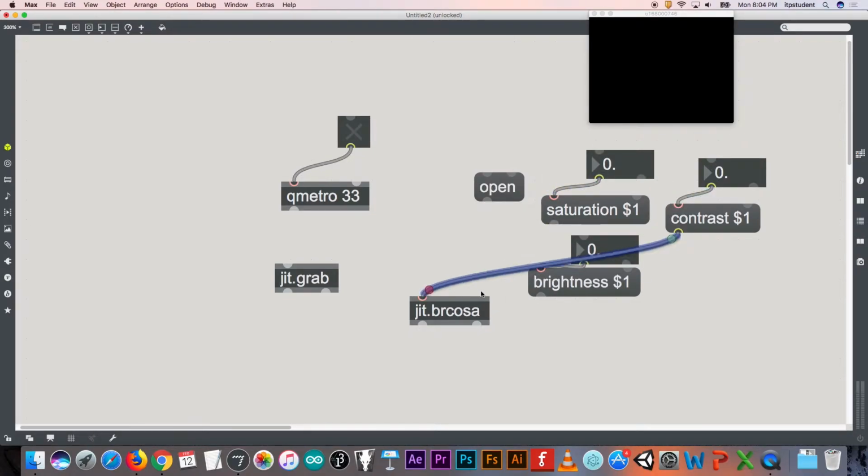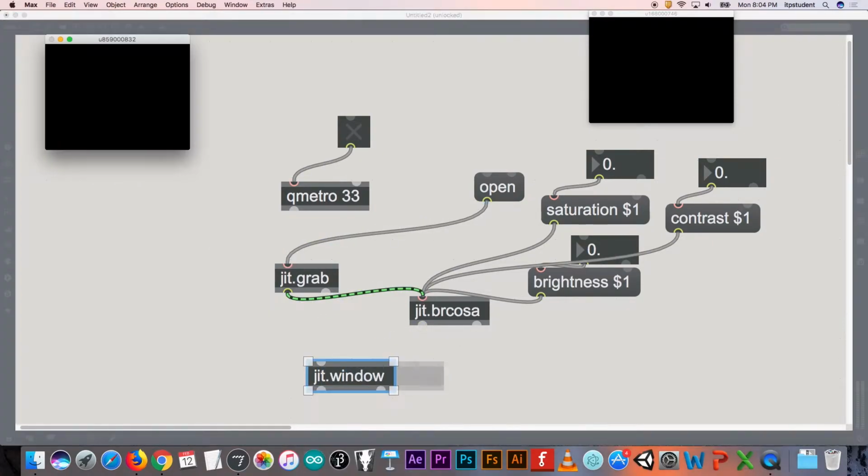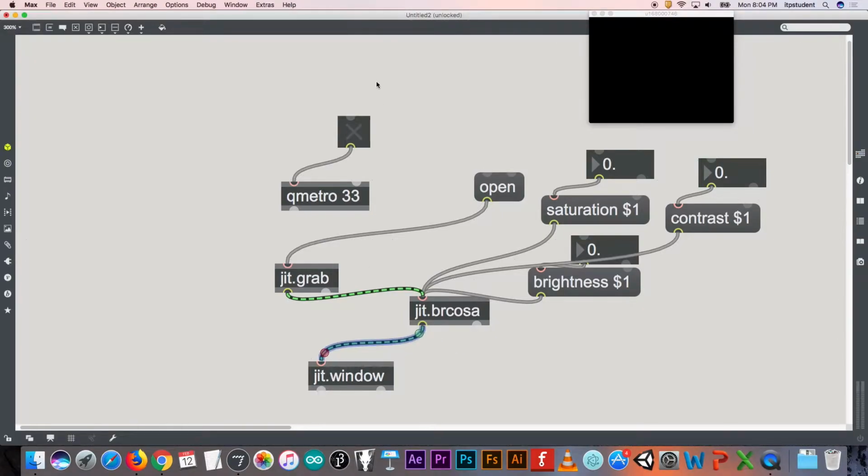And I'm not even gonna clean this up the way I usually do, because I'm a man about town and I ain't got time for that kind of stuff. And now I'm just pasting it here in jit.window. I got a performance in 30 seconds.